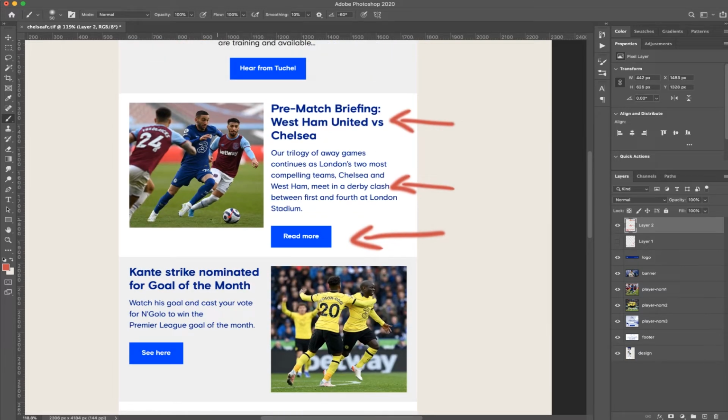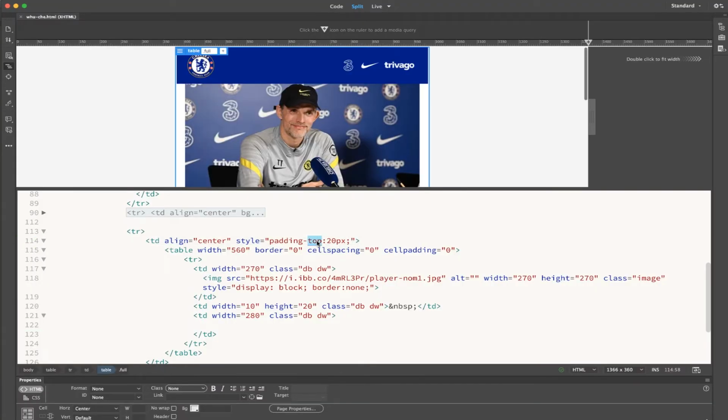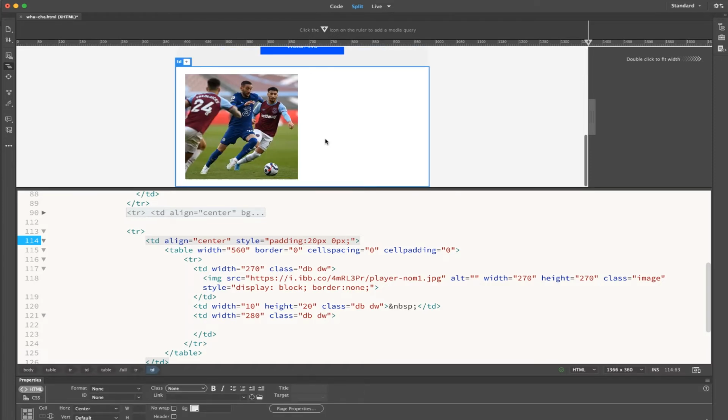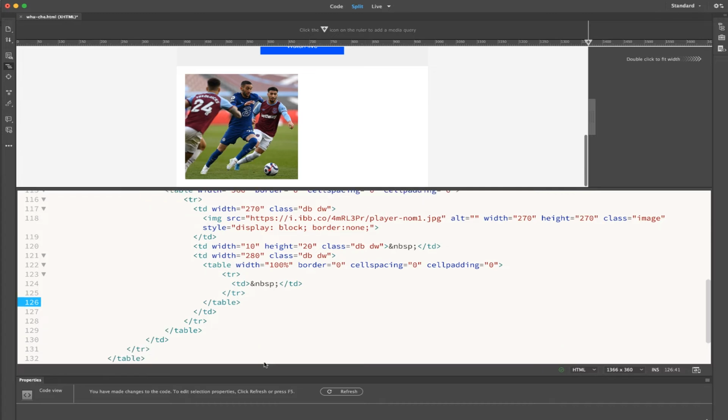I've also noticed we've got this little gap at the bottom, which is like a 20 pixel gap. So I'm just going to add that in right now. Go back into Dreamweaver, and where I said padding top, I can actually do this now. Top, bottom, left, right. Okay, do that. Which means we're going to have 20 pixels at the top and 20 pixels at the bottom as well. Come into here, and I'm going to add a table.